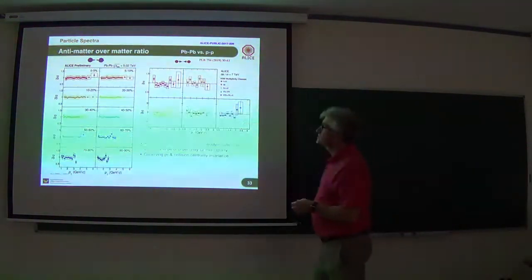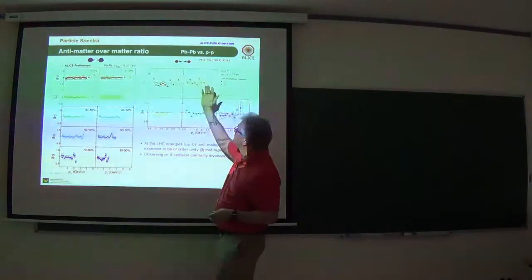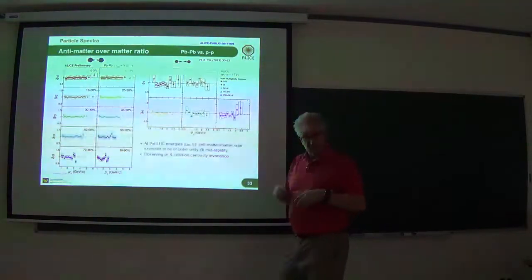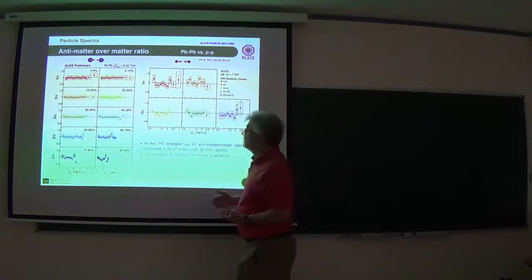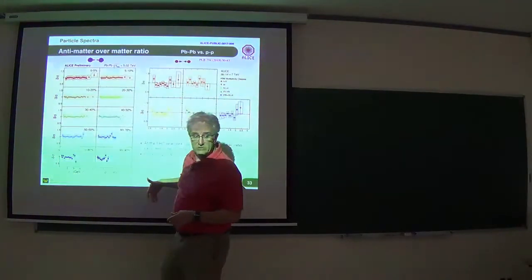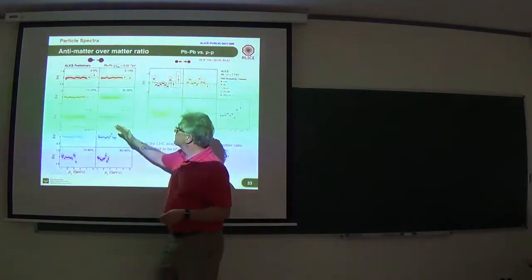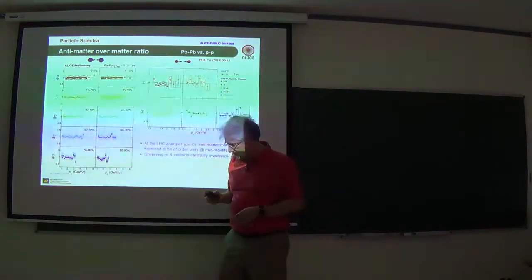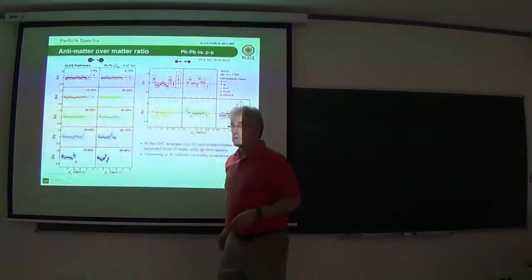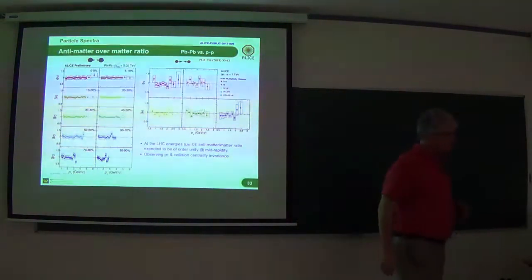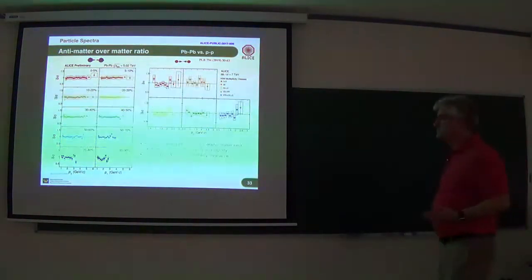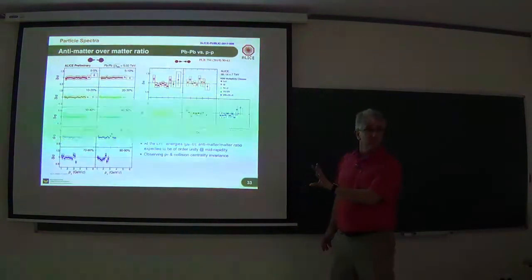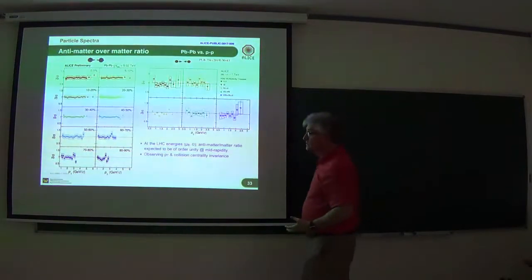You can look at many other things here. For lead-lead and pp collisions, here is the ratio of d bar to deuteron. And what is fascinating is that the ratio, shown in different centrality classes, is always 1. As a function of pT, the ratio is always 1. And so what that tells us is that it's equally likely to make an antiparticle as it is to make a particle.